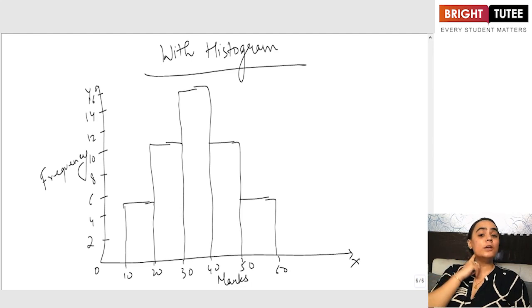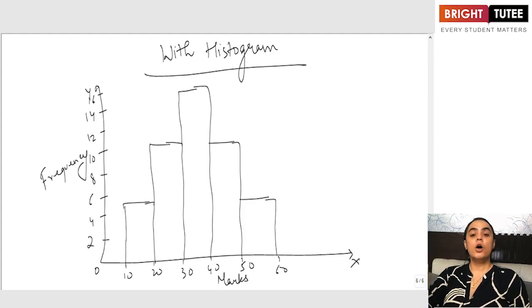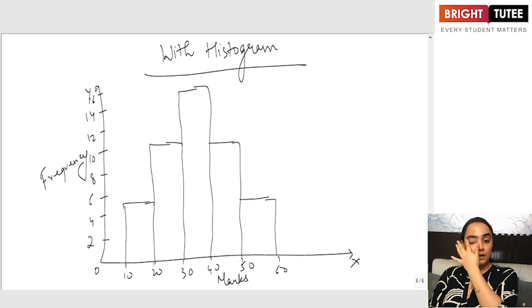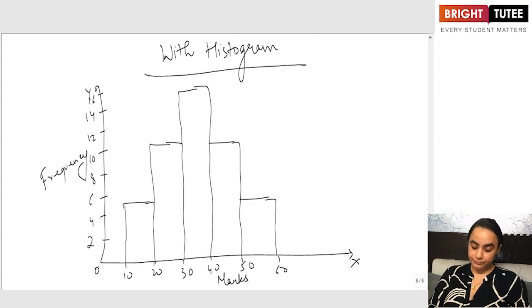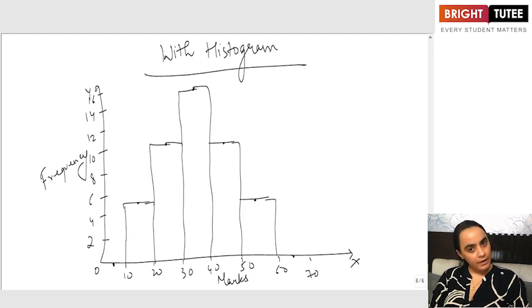Now I have to make the frequency polygon. How do I make the frequency polygon? By first pointing out the middle value. As I told you, frequency polygon will begin from the x-axis and will end on the x-axis only. 0 to 10, what is the middle value? 5. 10 to 20, 15, 25, 35, 45, 55, and I have mid values.